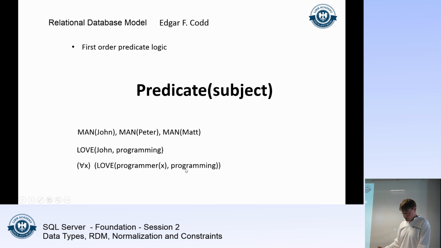And basically, if we take that into the RDM, the relational data model, and we look at the first example where John is a man and Peter is a man and Matt is a man, man is our table, and John is a piece of data that we store in that table. We expand that further and we start creating relationships, like for example programming and John, and then what's actually happening between John and programming, all that kind of stuff. So the relational data model is based around that concept, and there's a lot more information about it, a lot more examples, and it's defined a lot more coherently than I can do here. So do look at it.